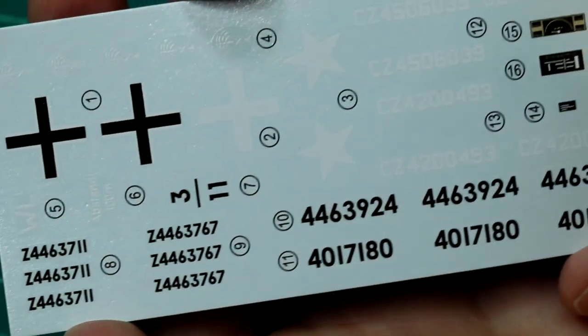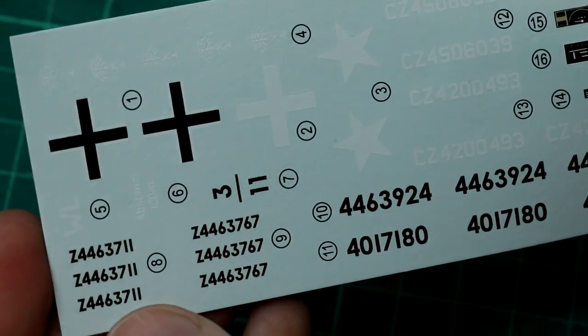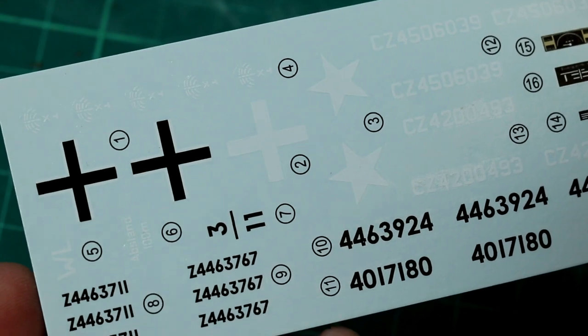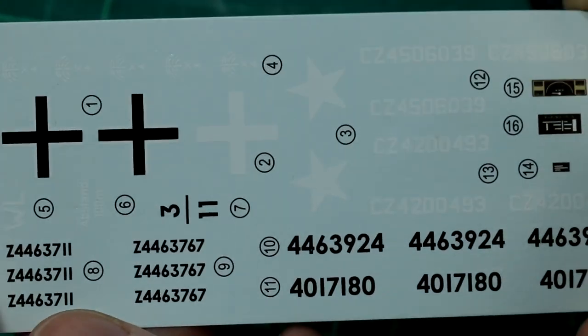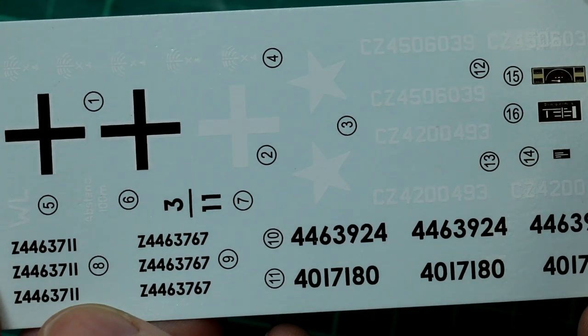The decal sheet includes the Allied stars, as you'd expect. But it also includes some German crosses and the Afrika Korps markings. Presumably this is to make a captured version. The captured version isn't in the instructions, but there's nothing to stop you making one anyway.